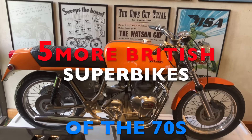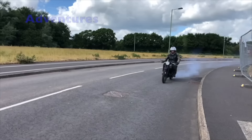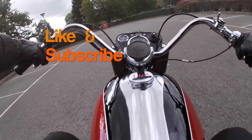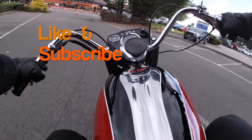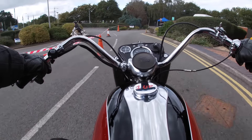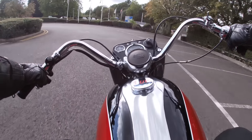This time it's five more British Superbikes of the 70s. For many, the 70s is all about Japan, and indeed they did dominate the European bike market. But the Europeans weren't quite done. Whilst the British motorcycle market had been in a state of collapse for some years, there was still some life in the old empire yet, courtesy of the remnants of the major British companies, but also thanks to a small group of entrepreneurs who were doing their best to remind everybody that the British still knew how to put things together.